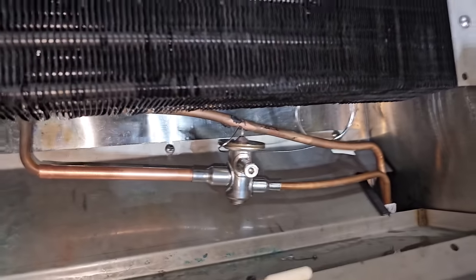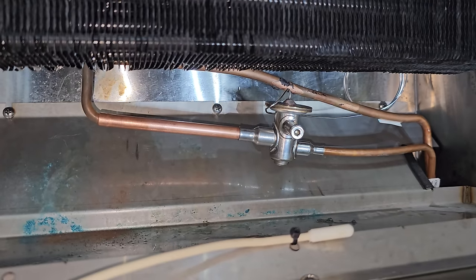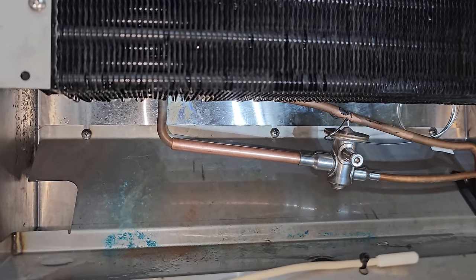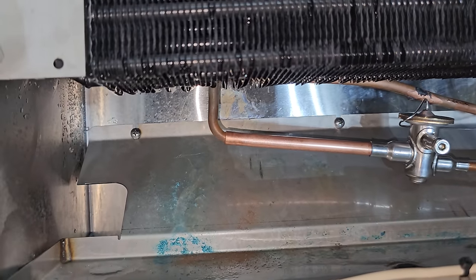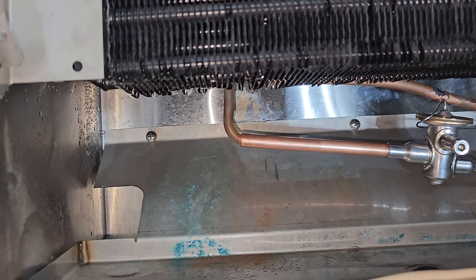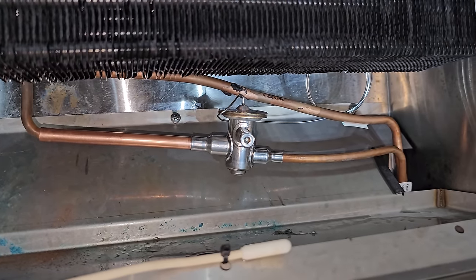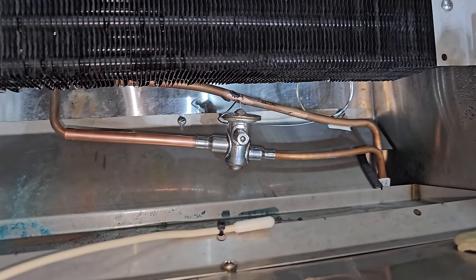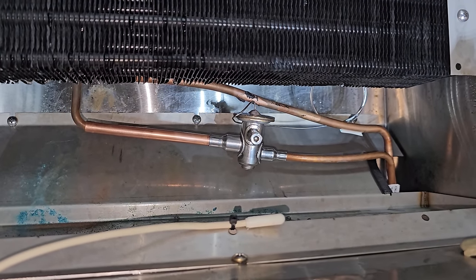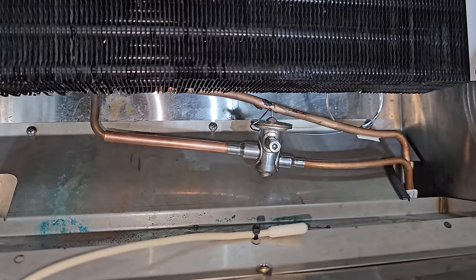Alright, what I ended up doing was taking a piece of 3/8 copper, because it's 3/8 on the TXV, and slightly swaging it, starting the process of swaging just enough to where it slides over the 5/16. We'll braze that right there. Then we got a nice extension piece, and then we'll secure the sensing bulb and everything when we're done. So I'm gonna get the TXV all wrapped up with the Viper wet rag heat blocking compound to protect it, and we're gonna get in here and braze this guy in.